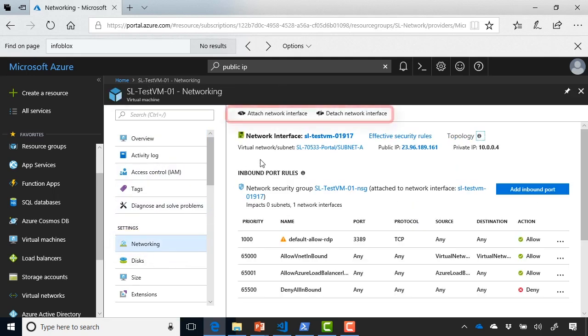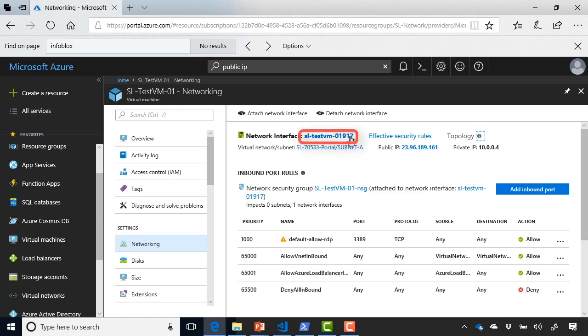the important thing to note here is that I can attach and detach the network interface card. The network interface card is an individual software-defined networking object that's in Azure. It's a resource in our resource group, and you can see the one that's created here, SL-TestVM01917. In addition, you can see I have a public IP associated there, and I also have our private IP associated there as well. And if I wanted to, I could also do network security group rules, which we cover later in the module, but those are below.